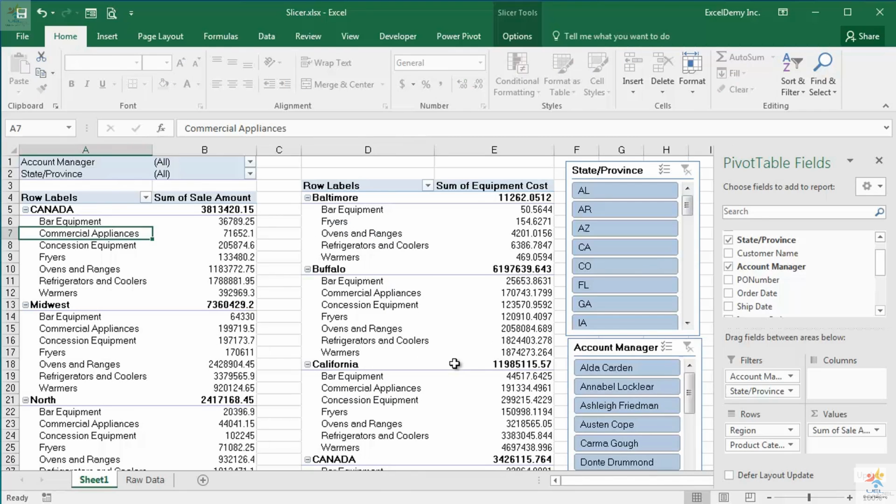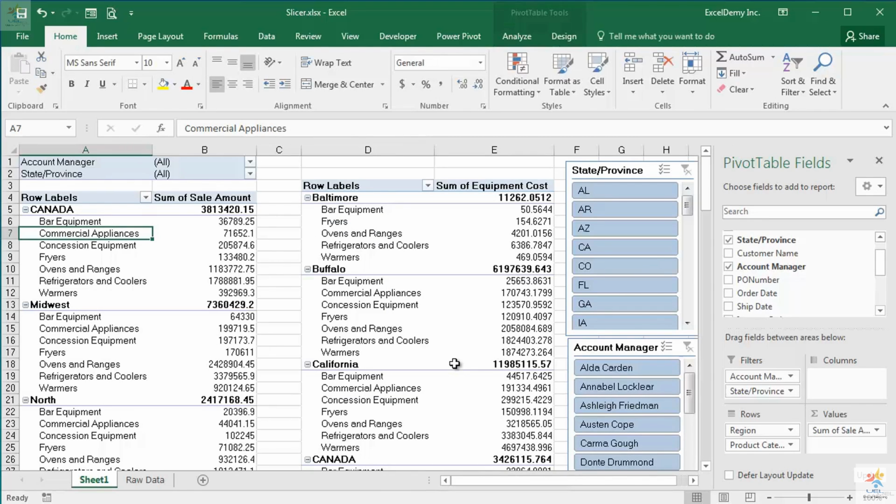A slicer has two controls on the upper right corner. First one is multi-select and another one is clear filter. To select multiple options from this slicer, you have to click on the multi-select option. When multi-select is selected, it shows in yellow color. I click again on it to take it to gray color again.